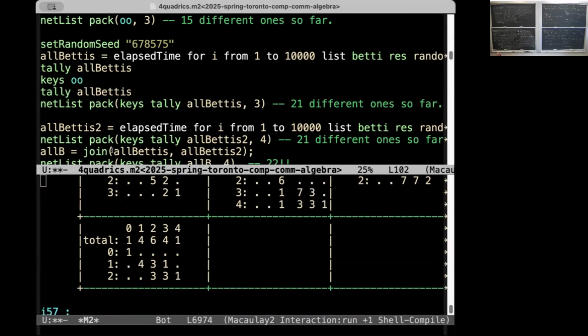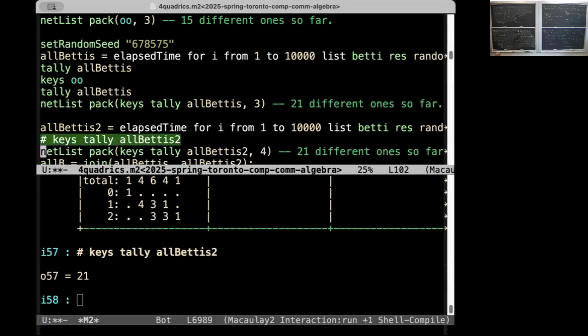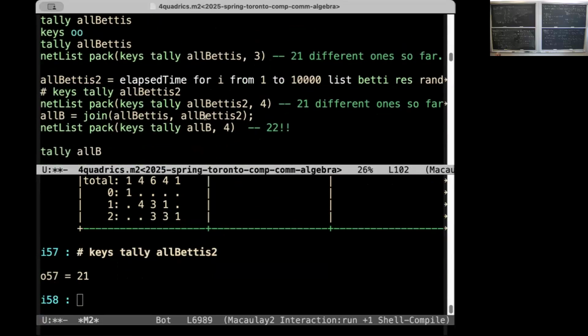But at any rate, now I'm going to join my 2 sets of Betti tables. I have all these Betti tables, so I'm going to join them. Yep. You were packing 4. Oh, yeah, okay, good. Okay, so we have a bunch of them. It looks like we have the same number, although we could actually take a look. If I do this and I do number of that, I do have 21. So I have 21 before and 21. Are they the same ones?